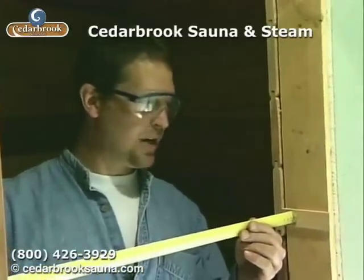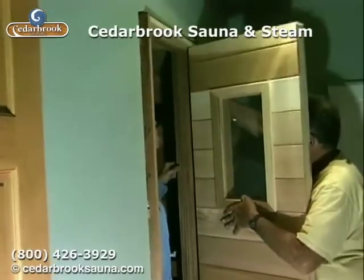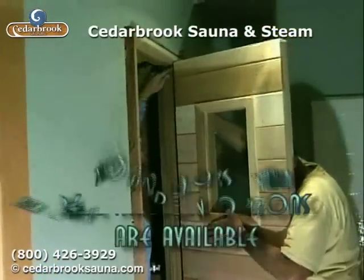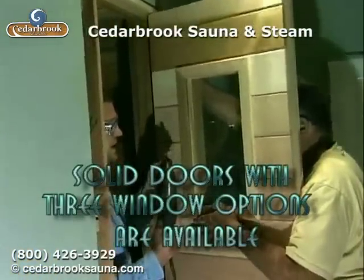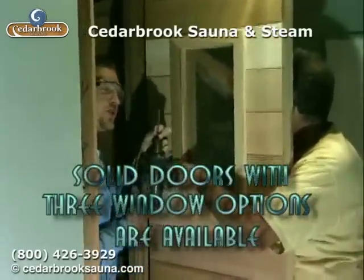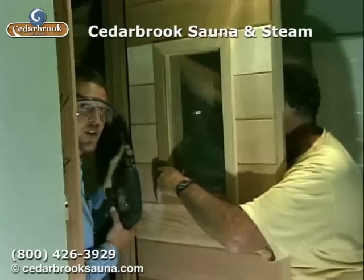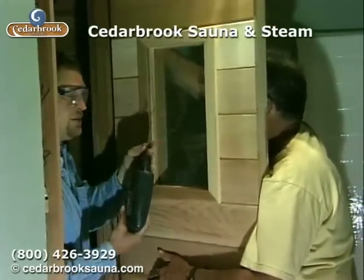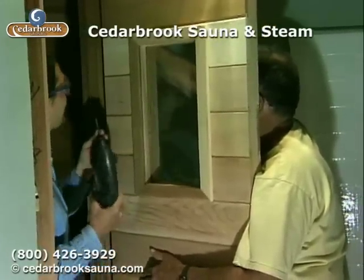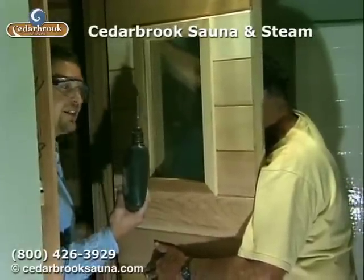So we're going to go ahead and bring our door in. Now we've got the door in place and got Larry here holding it up for us. He's making sure that it's going to be flush on the exterior. I've really discovered that using the same screws you use to screw the benches in — the two and a half inch galvanized deck screw — is a great screw to mount your door. Another great aspect of using screws is if you need to move it at any later time you can just back your screws out. And I always put the screws in right where the door is going to be closed so you really never see the screws.